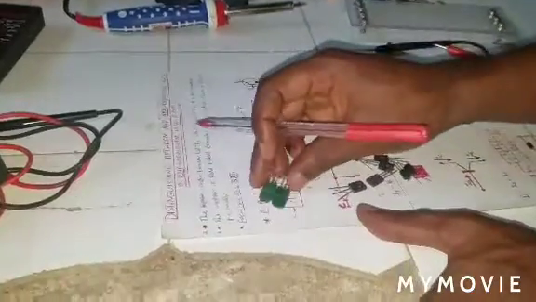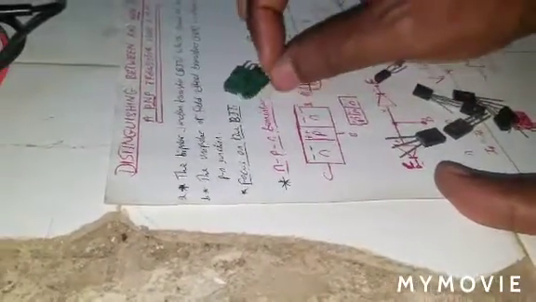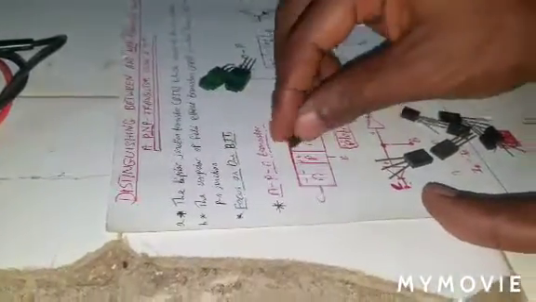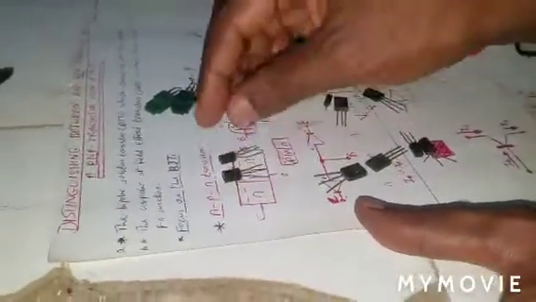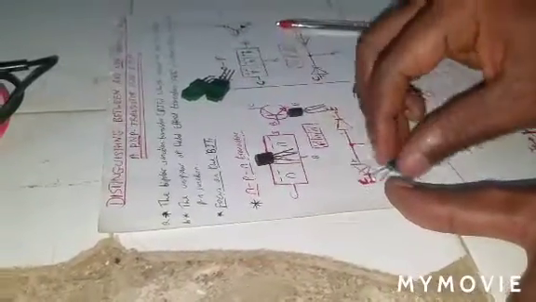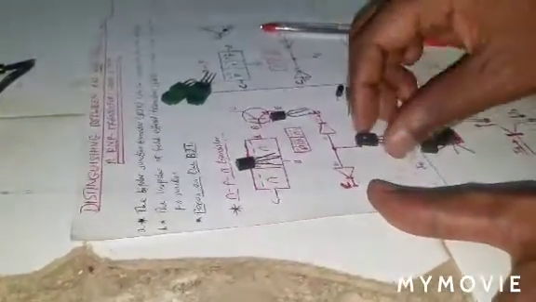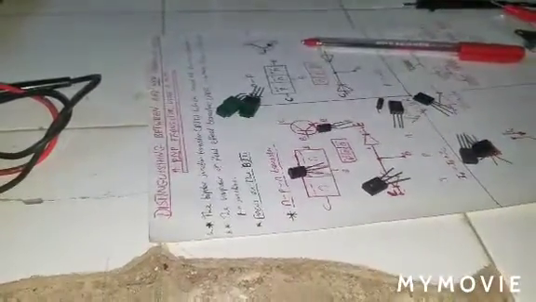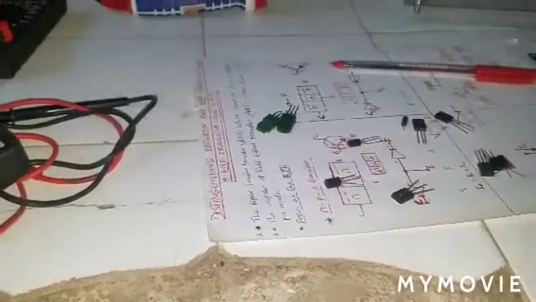If you look at these two, they look very alike. One of them is NPN, the other one is PNP. But we cannot look at it this way and distinguish which of them is which, except we carry out a test or we read the codes that are written on them. Putting aside the fact that we could distinguish them with the help of the code, we can use the multimeter, as I'm going to explain here, to do the distinguishing.